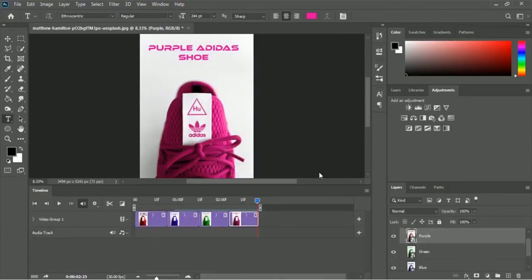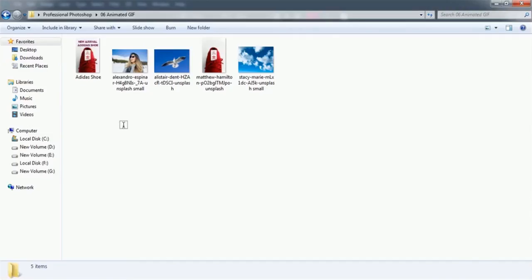Okay, so save is done, and let's take a look the output folder. So we have saved this GIF image inside our animated GIF folder. So let's open the animated GIF folder. Here is the animated GIF folder, and here is our output.